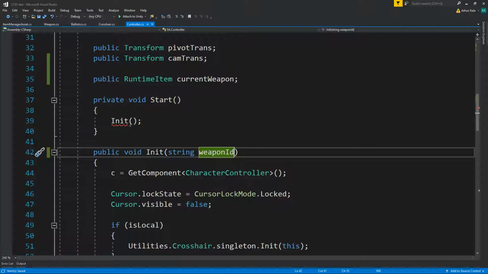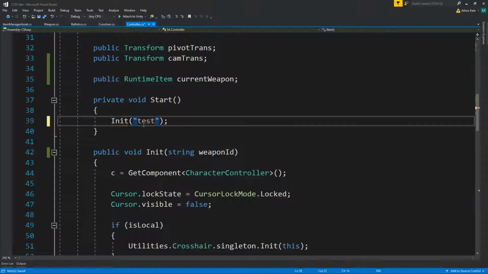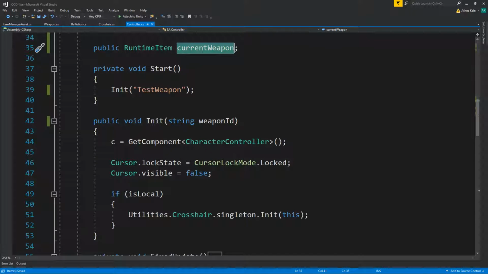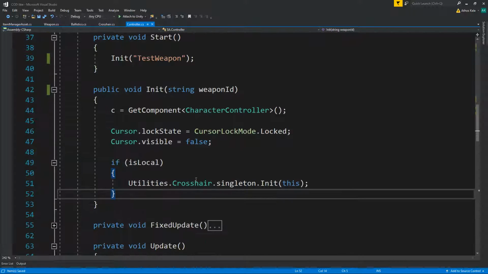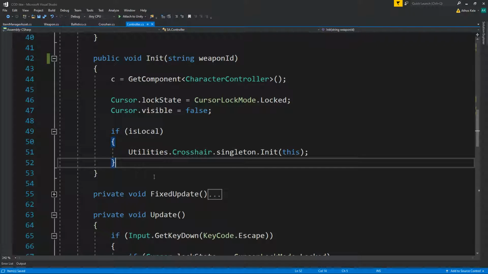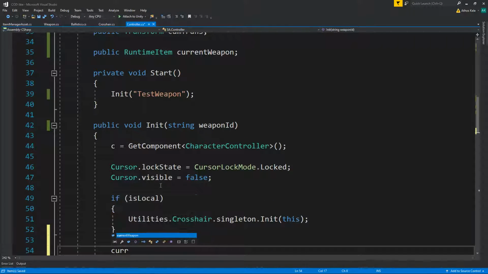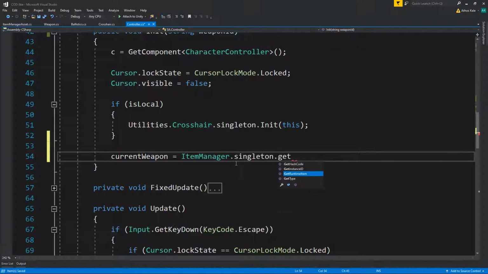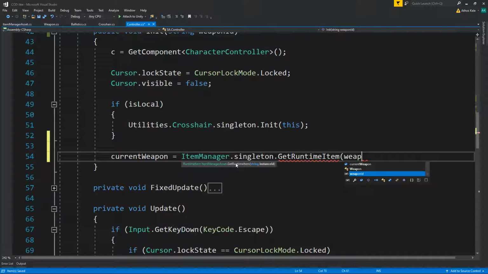Right now, I'm going to hardcode this to test weapon. Then, even if you're not local, or if you're local, doesn't really matter, we still need to know your current weapon, and that will be current weapon items manager dot singleton dot get runtime item weapon ID.